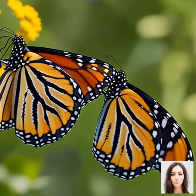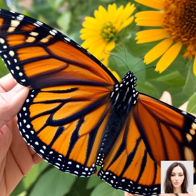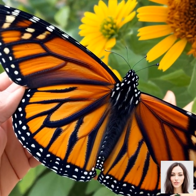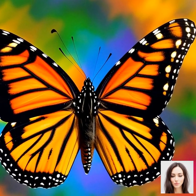Now, let's talk about the amazing migratory patterns of monarch butterflies. Each year, millions of monarchs embark on a journey of up to 3,000 miles, traveling from North America to their overwintering sites in Mexico. The migration occurs in several generations, with each generation traveling a segment of the journey before laying eggs and dying. The next generation then continues the journey, eventually returning to the same overwintering sites as their ancestors. This multi-generational migration is truly a testament to the incredible instincts and navigational abilities of these small creatures.